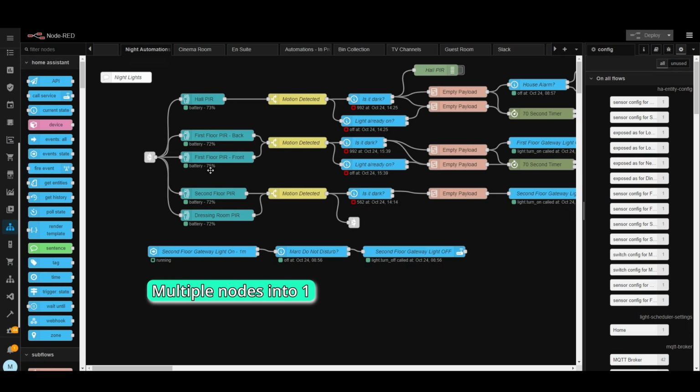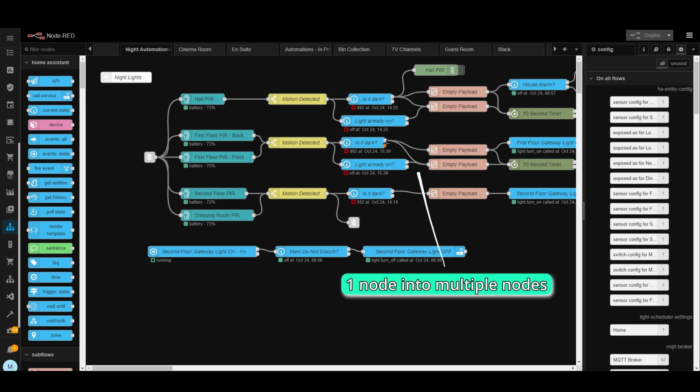If you've ever done any coding, then you'll be familiar with if statements. So things like if bathroom light equals on, or if motion detected. Well, in Node-RED, you want to think about it slightly differently and think about it that each node is a decision point. So the node might determine that it goes one way or another way in the path and goes to a different node, or it might stop there, or it might branch off to lots of other different actions that take place. I'll take you through an example now, and hopefully it will make more sense.